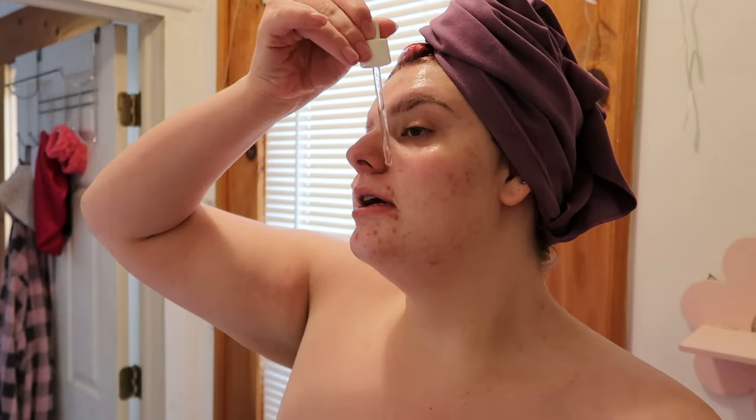This is only the second time washing my hair since I've cut it so short, and honestly it's so fun. Because it's not too serious and I can play with it — like I put it up in a spike, one big one, which was so fun. My skin has been kicking my butt lately so I'm just trying to keep it a little light tonight. Me and my sister are going out today — she's bringing her boyfriend, so it's all very fun. We are going to our favorite place: the mall.